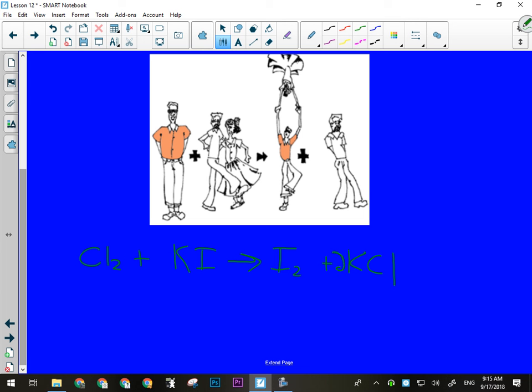Yeah, right here. Okay, put it at the beginning. I can't put a 2 here. Okay, that doesn't work. All right, so now that I've done that, I have 2 chlorines on that side. I have 2 potassiums now, though. Okay, how many potassium over here? Just 1. All right, so if I put a 2 here, that makes my potassium work, and it also balances my iodine. Now the equation is balanced. Always a good sign. If you get to the last thing and the number you put in makes something else work, you probably did it right.